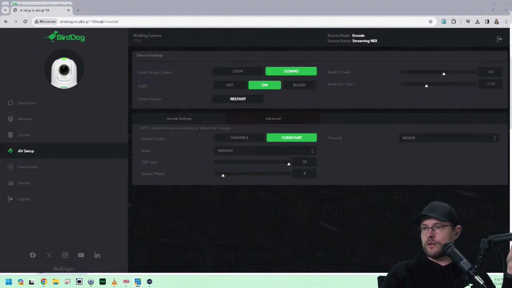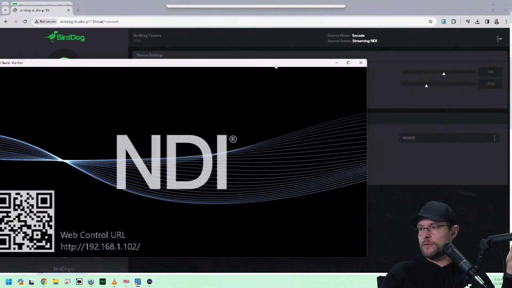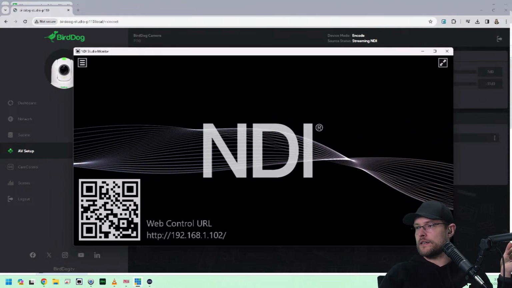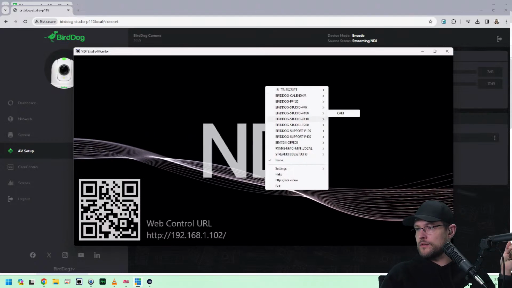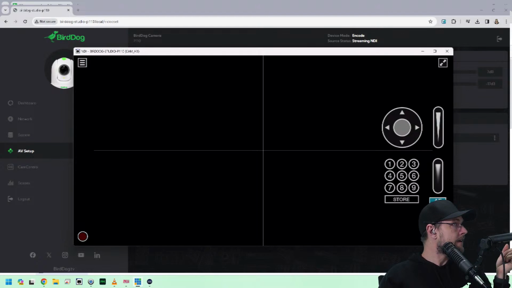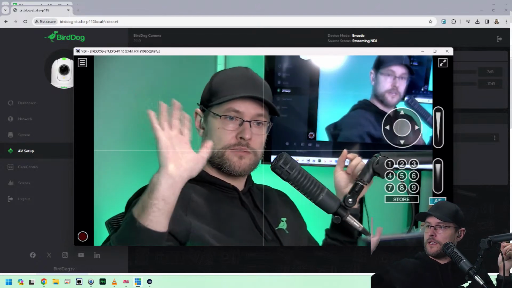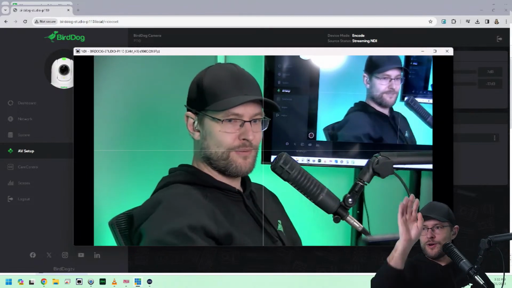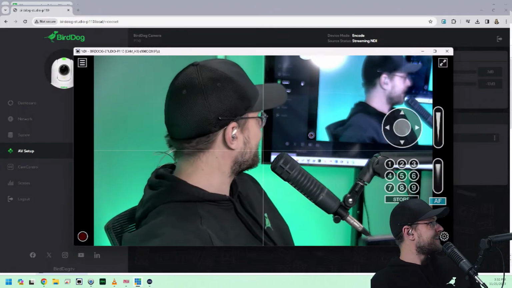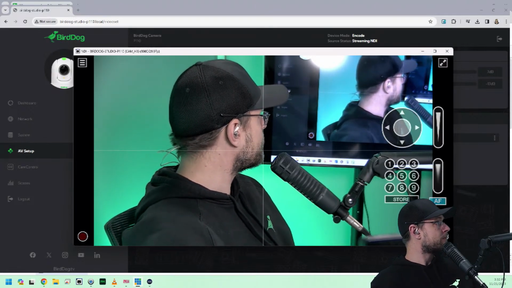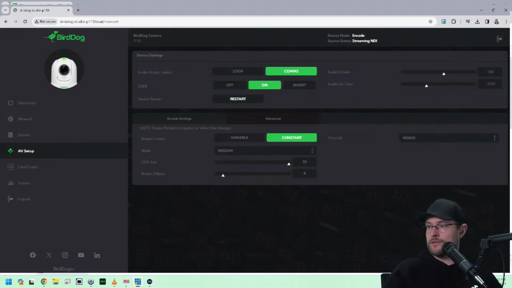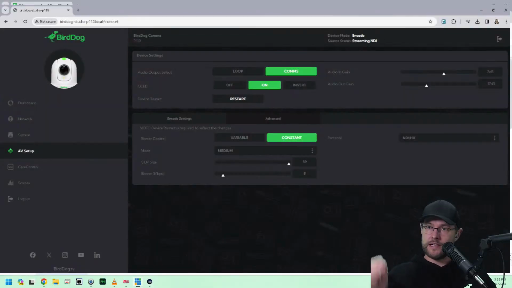And so now I'm going to go over and open up Studio Monitor. Okay. And I am going to right click on Studio Monitor. We're going to go to the 110 and lo and behold, here is that HX signal that I just turned on. So HX is up and running and all good. Now you can definitely see why HX is slower than full NDI. But hey, if you need to save on bandwidth, why not? If timing isn't everything, if you're not doing iMag, well, now you get the option to do HX. And so here is that full image. That's the full NDI one, but HX is on and working.